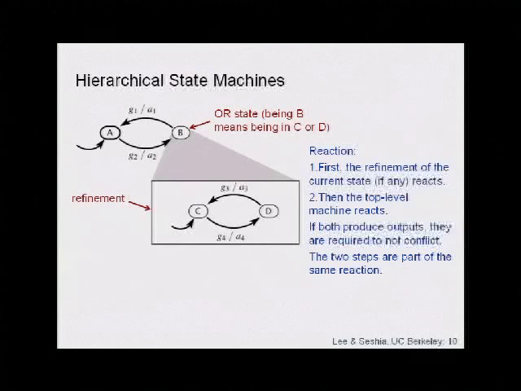What we found useful is to work your way bottom up, so to speak. So what you do is you first say that the refinement reacts, and then the refinement would go from C to D and generate action A4. And then you say that the top level function reacts, and G1 is also true, so this transition happens. So think of it as a sequence of statements, just as you would write a program. So you first execute the transition in the refinement, then you execute the transition in the top level state machine. And what happens is you end up in state A, and you do both actions. You do A4 and then you do A1.